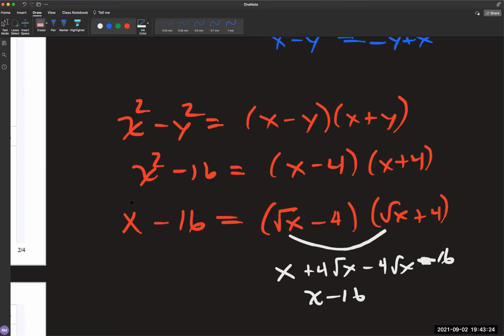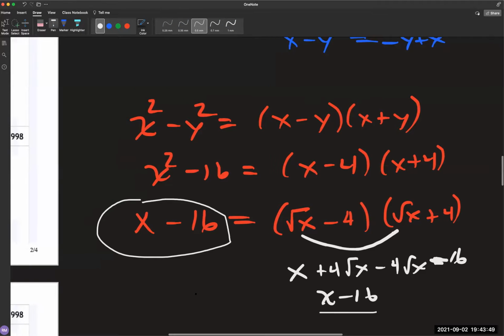So again, it becomes kind of an advanced move to be able to do this conversion to write that in factored form. When you were in algebra class, many times the teacher would say, you can't do that. You can't factor that, but it actually can be factored. Anything can be factored technically, right? And so you have square root of x minus 4, square root of x plus 4, which gets rewritten. You can see when I do the simplification, where it becomes x minus 16.